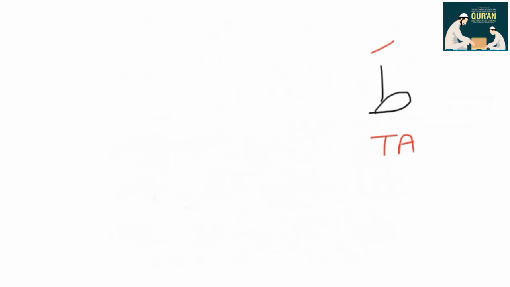Ta. Ta. Ta. And the best way to do it is look in the mirror and try practicing it, looking at yourself. The next one is similar to ta again. However, this time it has a little dot on top. So that dot is like you pronounce it from your nose. Dha. Dha. Put your tongue between your teeth and pronounce it dha. Like in the English word that. When you say that, you put the tongue between the teeth. Dha. So ta and dha.